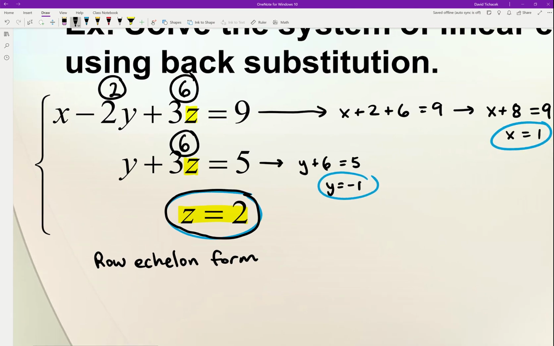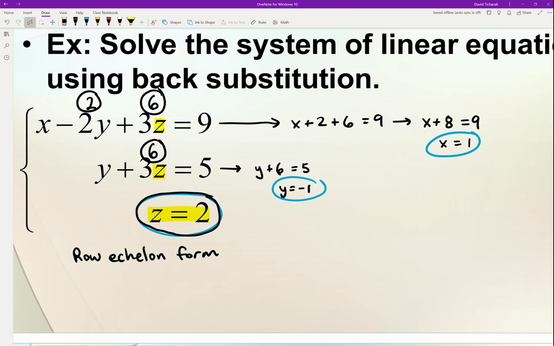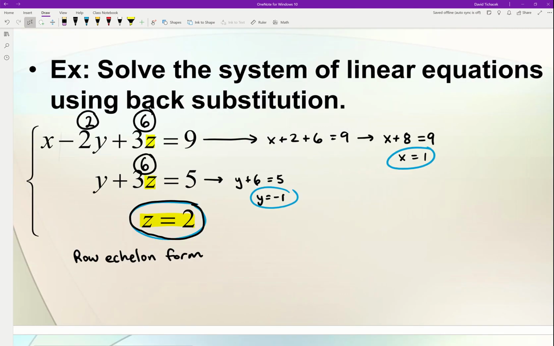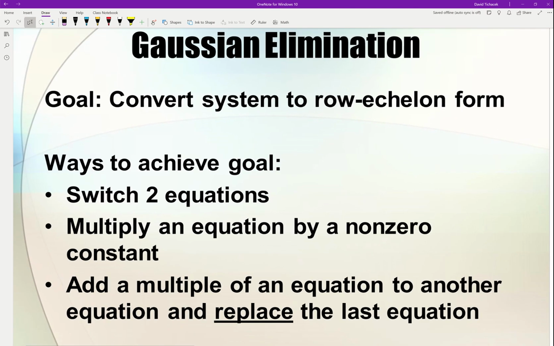Okay, so that is such an important form, and that makes a system so easy to solve that we point it out, we give it that name, and so our goal whenever we solve a multivariable system is to rewrite it so that it is in this row echelon form, because then, as we just saw, it's nice and easy to solve, okay? So what that is going to involve is doing this whole method of what's called Gaussian elimination.